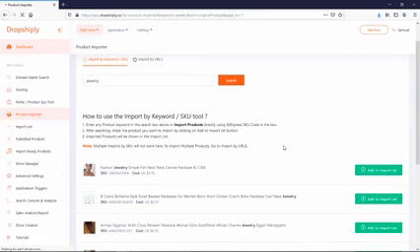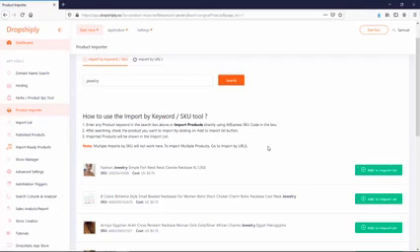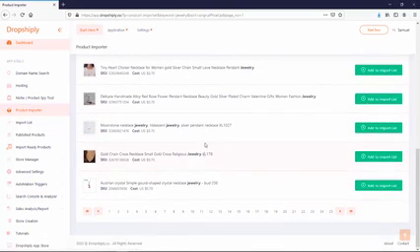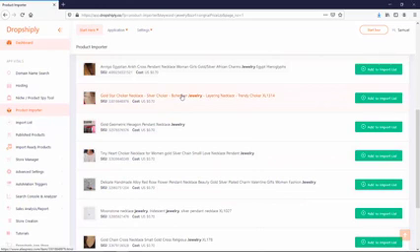Hundreds of pages of results. This is taken directly from AliExpress, guys. Okay, pages of results. And like I said, this is your entire AliExpress platform right here inside Dropshiply. If you scroll down, you can see a ton of pages right here. You can just go through all these products and you're good to go.